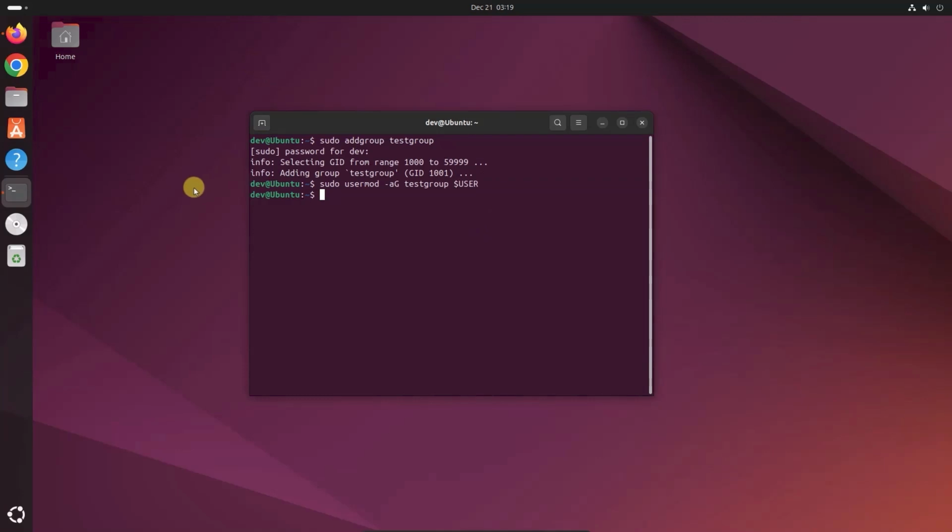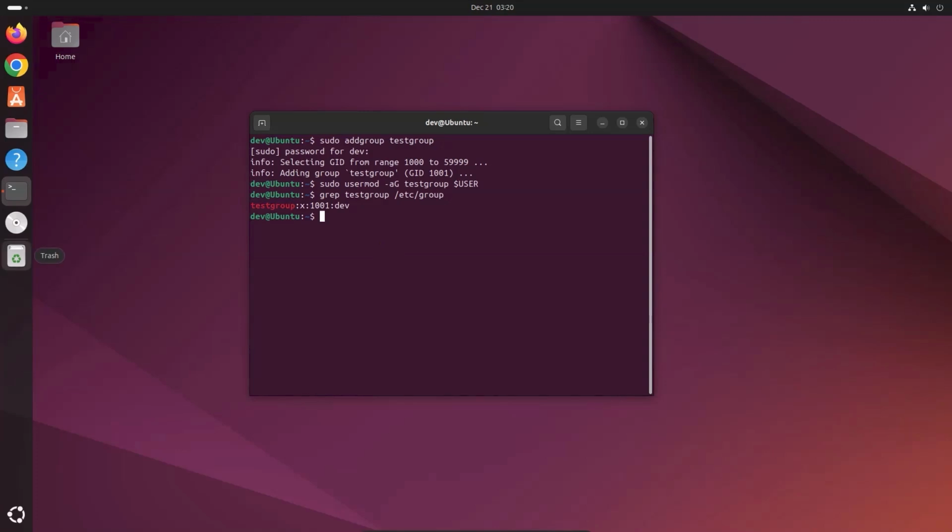So now before we delete anything, let's confirm you are actually in the group. We need to refresh your session for the group to show up, but we can check it manually with a simple command. So again, you can copy the command from the description box below. Paste grep testgroup /etc/group, and then just simply hit enter. Now once you press enter, you should see the group name followed by your username at the end of the line. This confirms you are a member.